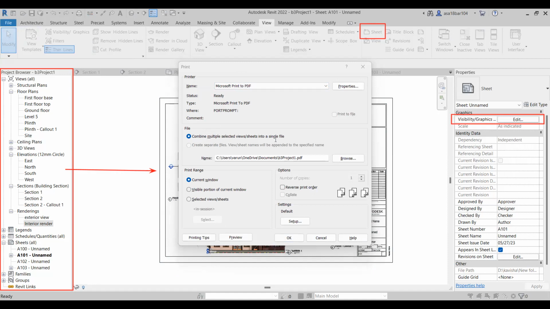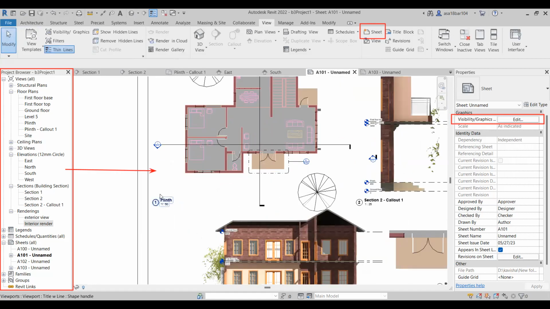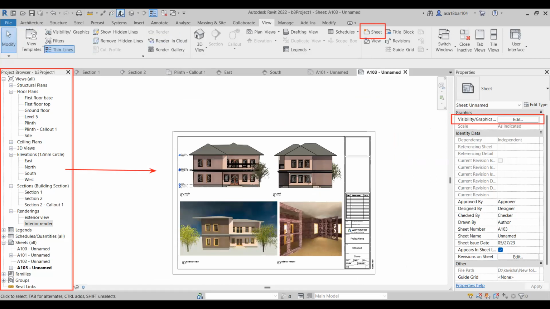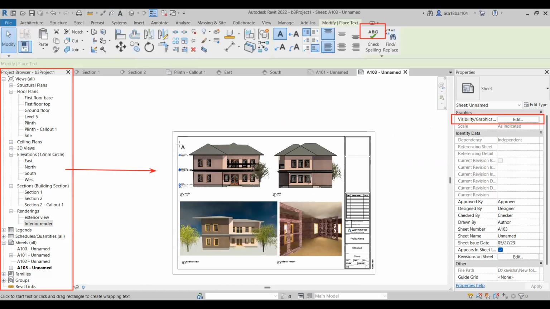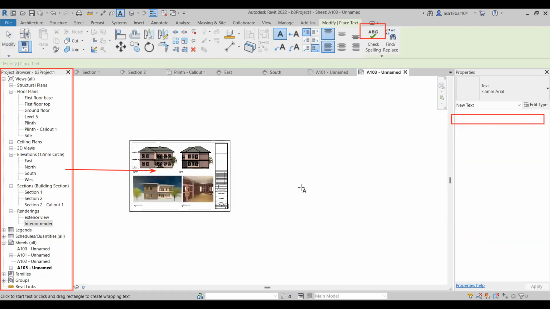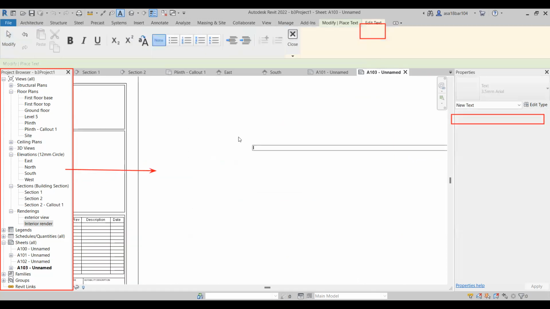What label are you asking about, Mohammed? These things are labels only. These are the tags that you're getting. These are labels. Otherwise, you can also take text. You have this text symbol here. So you can write whatever kind of text you want to put on your sheet, you can write here. Okay. Whatever text you want to write.